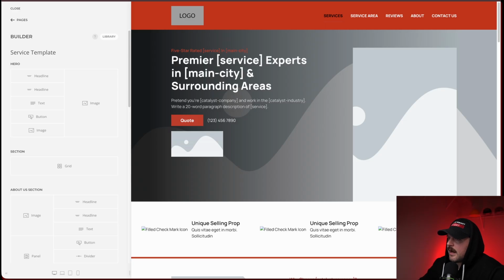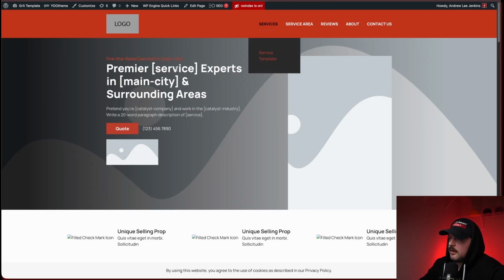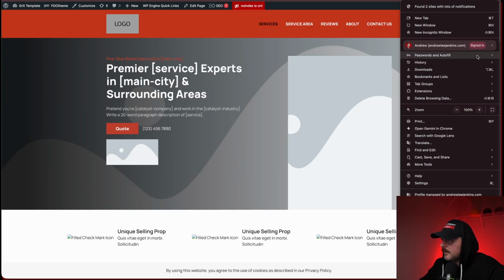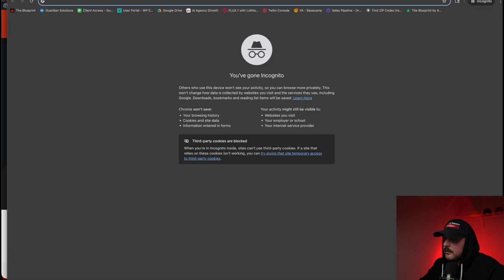Now, how do you actually add CSS in? Well, it kind of depends on the specific approach that you're taking, the specific builder that you're using, as to how you're going to apply the CSS and where. But before we do that, I want to show you one other quick trick here. If you want to see the source code of a page, and I'm going to actually see if I can open this in a new window.